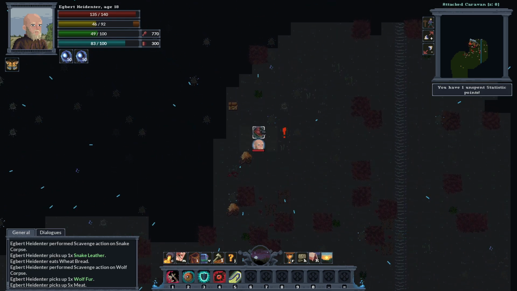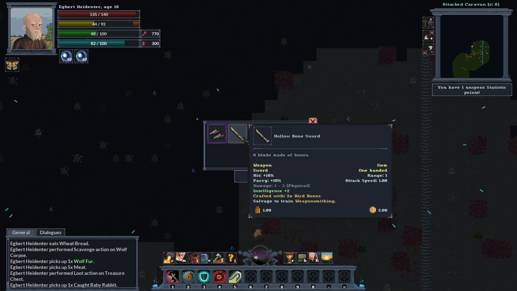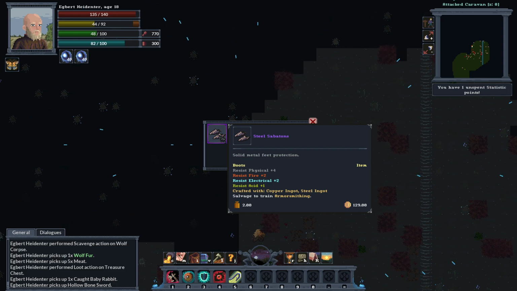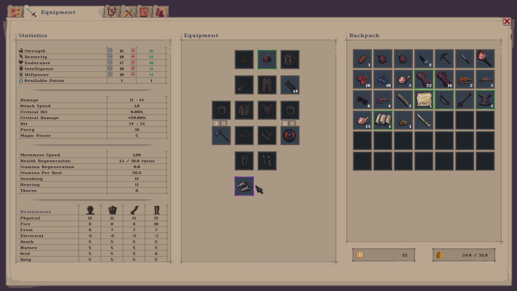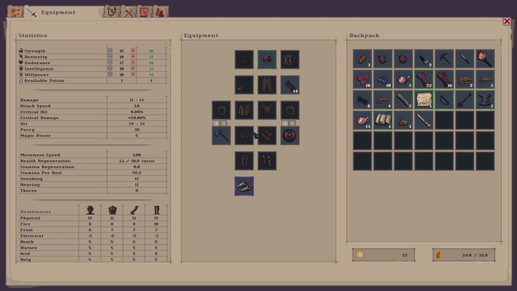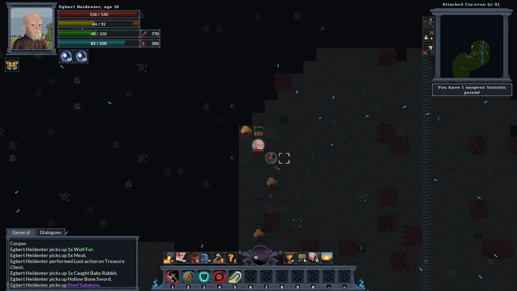Yeah, fighting a knight like this probably isn't the smartest thing. But hey. A bone sword. Okay. Steel sabatons. That's really good. Let's go ahead and equip those. That is copper and steel. Oh, excuse me. Sabatons. 4 physical resistance, 2 fire, 2 electrical, 1 acid. Wow. Yeah, that is really good.